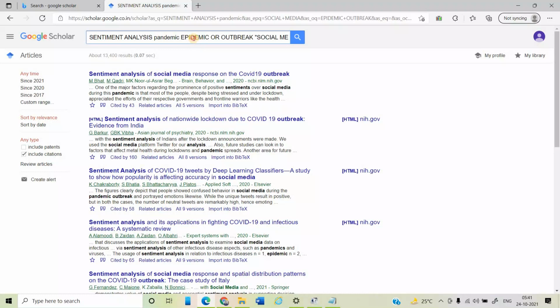So these are coming, that is epidemic and outbreak with an OR operator, and that exact phrase will come in the double quotes part. Okay, so this is about advanced search tools.